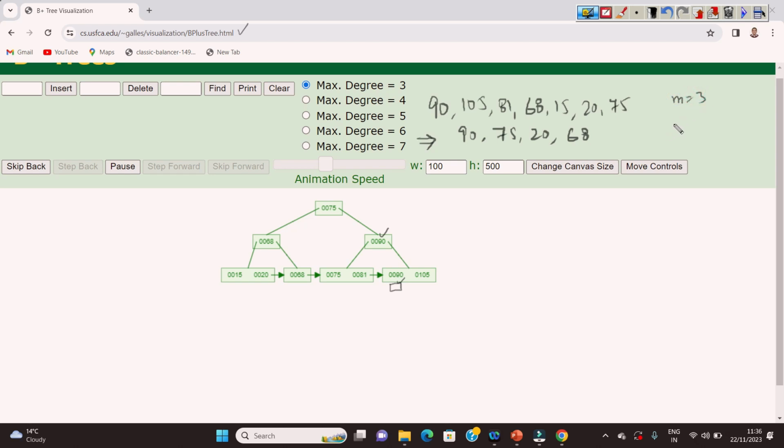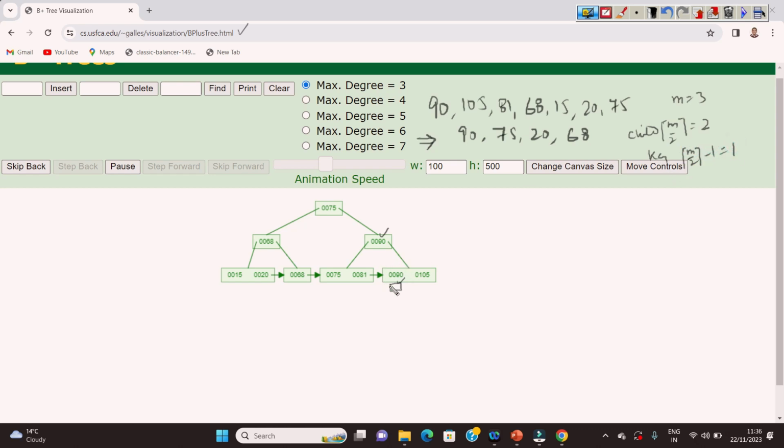If we talk about the children, minimum ceil(m/2), that means two children, two links, must be there at every point of time with every node. And we must also have ceil(m/2) minus 1, that is one key, present.